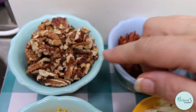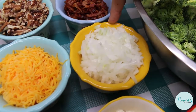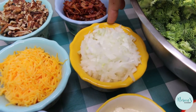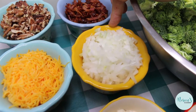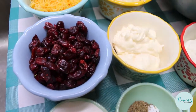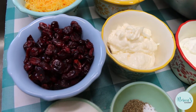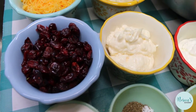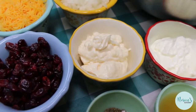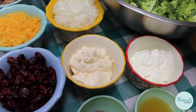We also have a cup of shredded cheddar cheese and about a half cup of sweet onion — I used half a Vidalia onion, just cut up. You can use less if you like. Then a cup of dried cranberries. I really wanted to use half cranberries and half golden raisins, but I was out of golden raisins, so today it's all cranberries. That's the beauty of this recipe — you can add or delete anything you prefer or don't like.